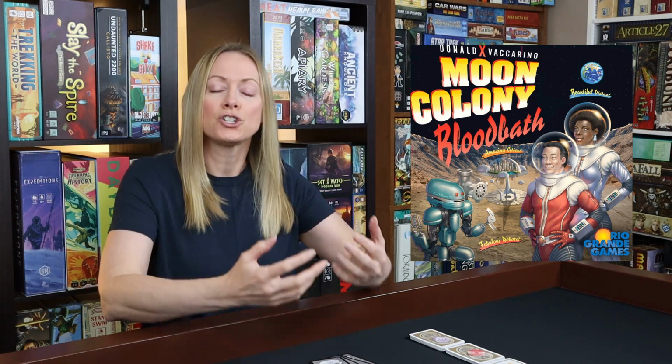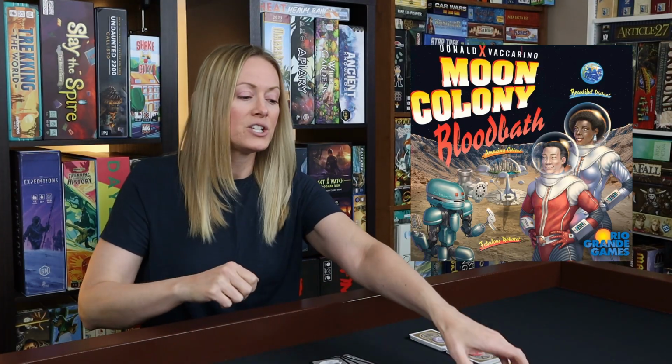Now, you are playing competitively in this, but there is a general play pile where you will flip over the top card, anybody, doesn't matter who, and then you will all do that thing simultaneously. That's it. Unless, of course, the card applies solely to a specific player, then that player will do it, and then you'll flip over the next card. And you've got a stack of cards.